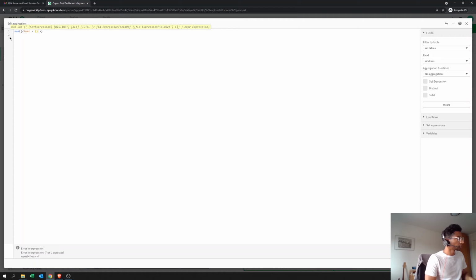So again, curly brackets, and we're going to say is equal to dollar is equal to max of year. So we're saying year is equal to get a calculation of all the years and find the maximum year out of that.